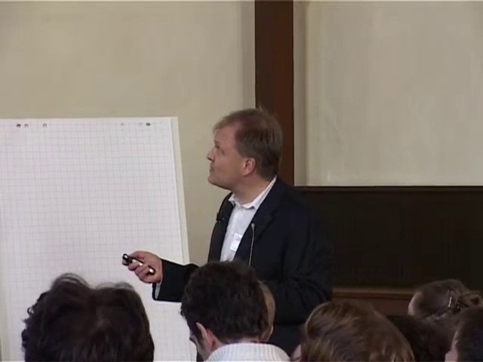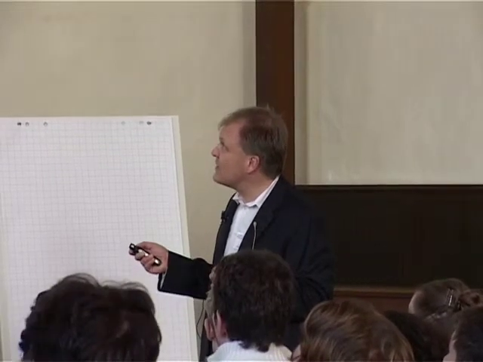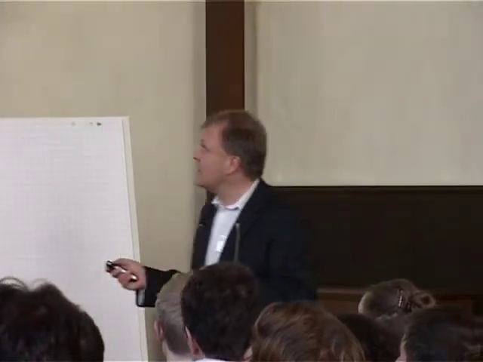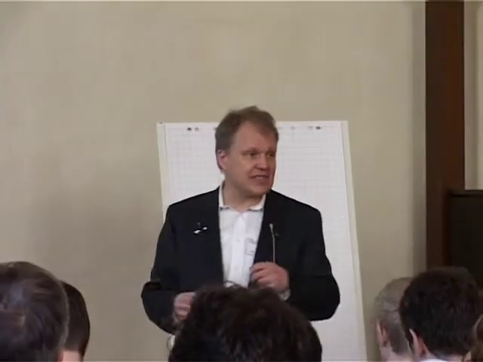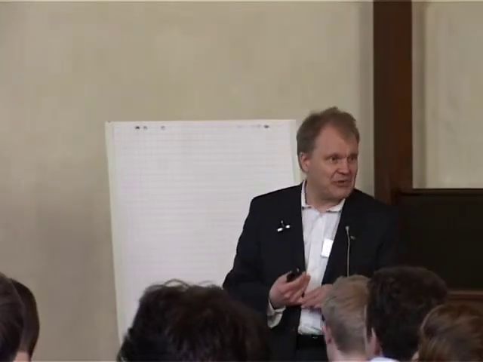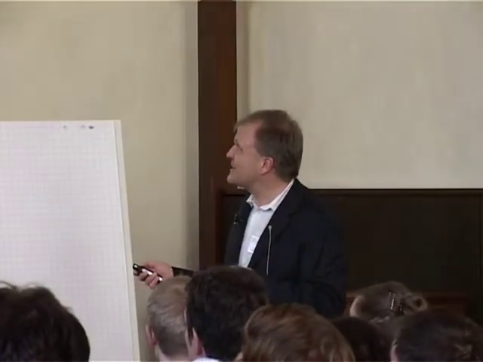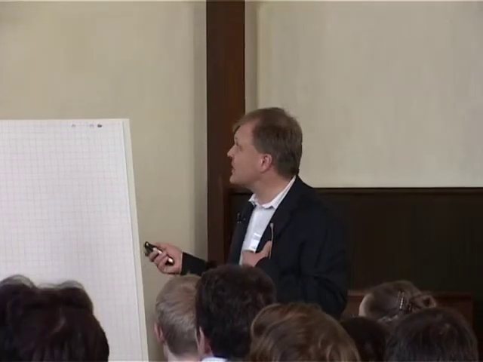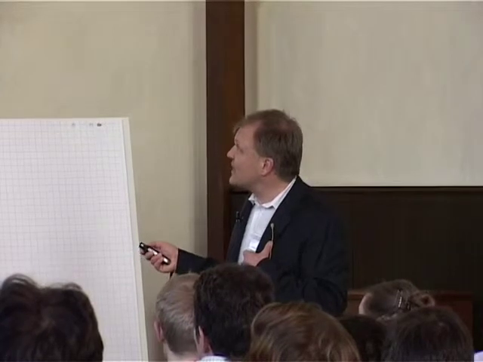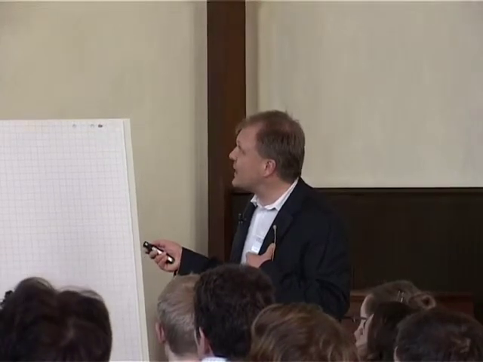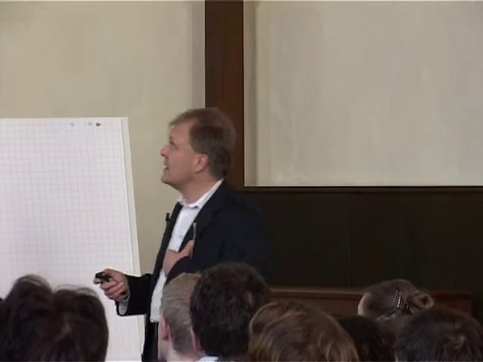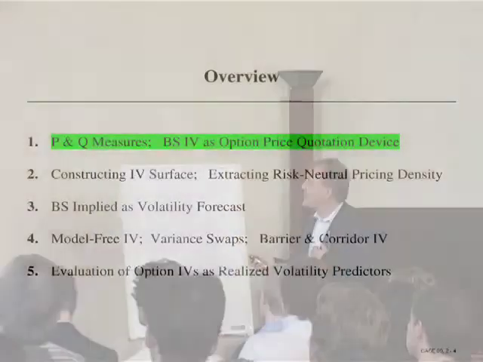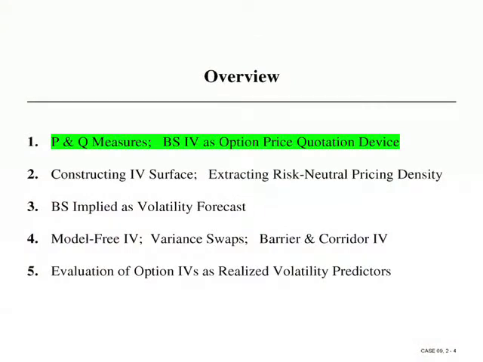I will talk a little bit about what Black-Scholes does in terms of a volatility forecast, and then move on to these model-free variants that we have, and that includes the variance swaps. It turns out this pricing of variance swaps, which is a real thing that is traded out there in the markets, maps very nicely into the concept of what a model-free implied volatility or variance is. And I'll introduce this relatively new thing in academics, which are barrier and corridor implied volatilities, and use them both at the end of this lecture and a lot in what I do this afternoon, later on, next lecture.